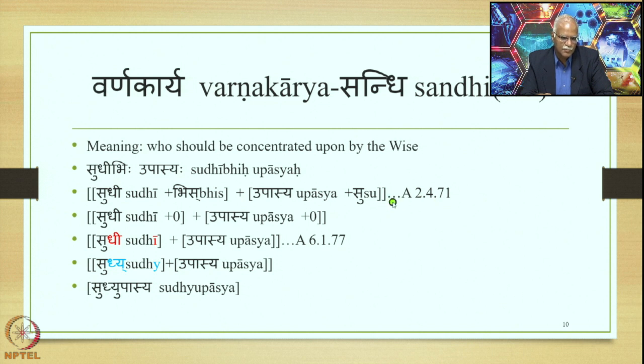There is no samasanta pratyaya added. Sudhi plus bhis occupies the initial position. Then we apply supodhatu pratipadika yoho, and both the sups are deleted. So we have sudhi plus zero plus upasya plus zero. And then straight away, this long i comes immediately before this u, which is the subject matter of the scope of Iko Yanachi 6177. Therefore, this i gets substituted by ya, and so we have sudhya upasya, and finally suddhyupasya. This is the final compound output, and there is no choice between this and sudhi upasya. We cannot keep it as sudhi upasya. That is not possible. Samhita is nitya in samasa, and so is sandhi also nitya as far as the final samasa output is concerned. Suddhyupasya is the compound output.